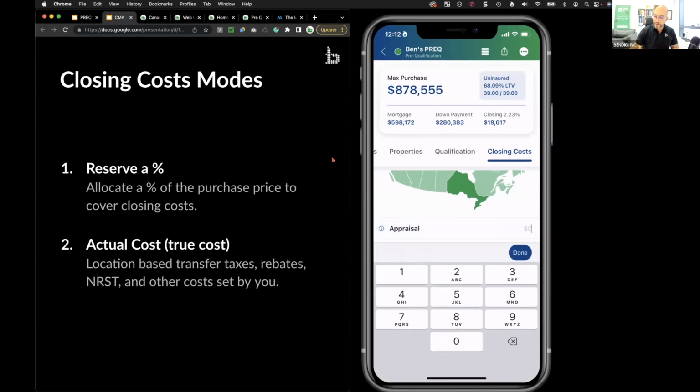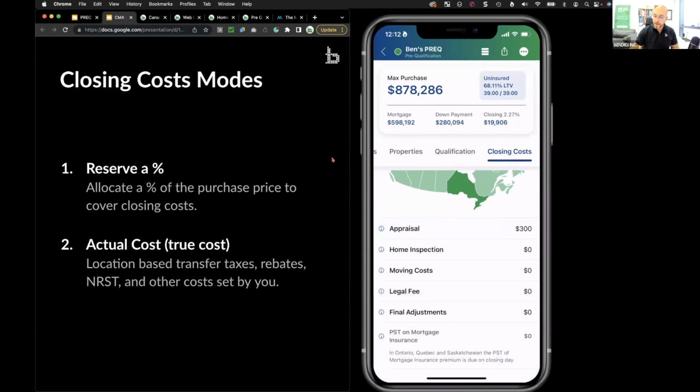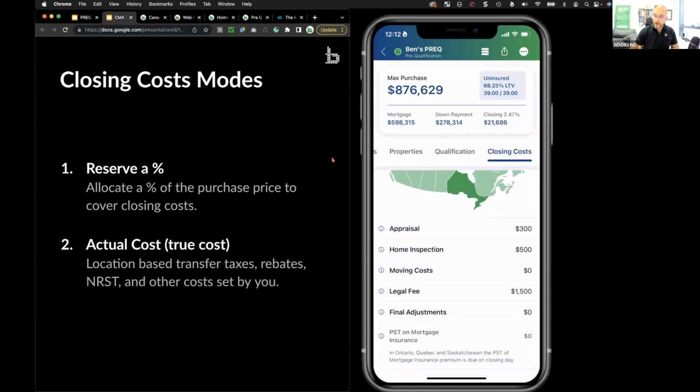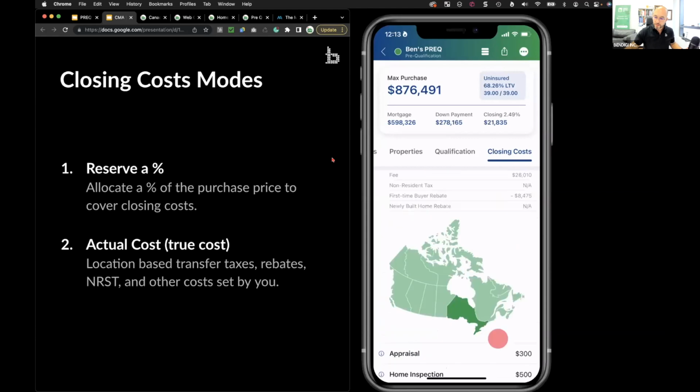You can add in an appraisal. You can add in, let's say, home inspection 500, legal cost 1,500. All that money is reserved from the total available funds so that the client doesn't have to worry about how much of their total savings they need to allocate towards the closing costs.